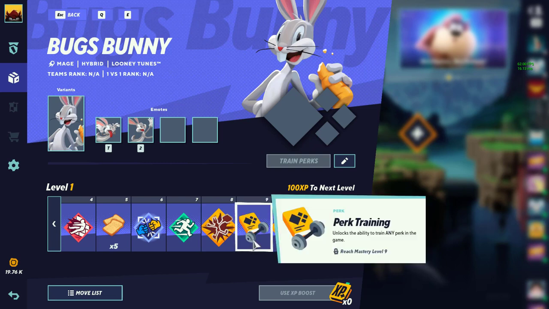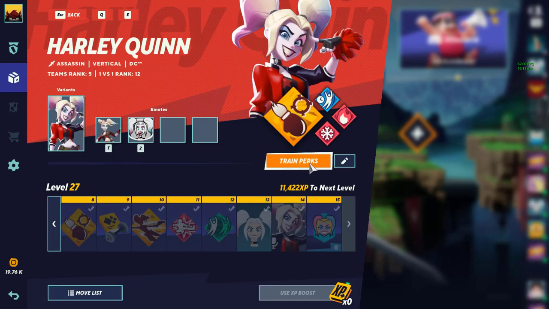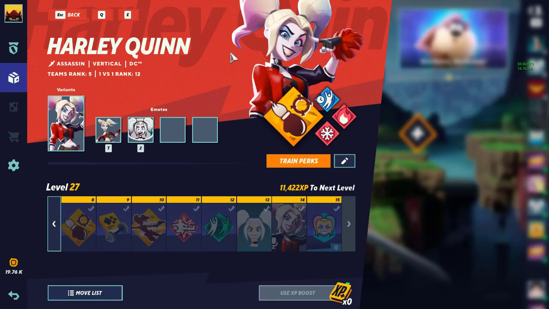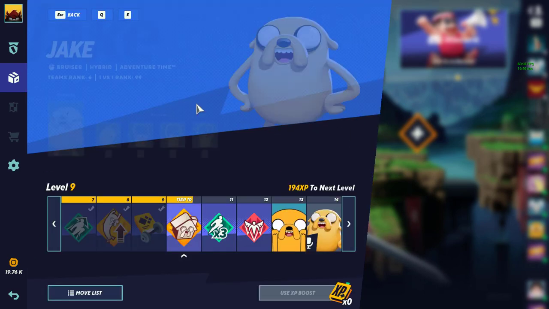And at level 9 you're finally able to perk train. I'm going to go to another character that shows how that looks. And bam, right here is where you're able to. I probably shouldn't do Harley because I bought everything, since I was doing something with another video. So let's go with Jake.